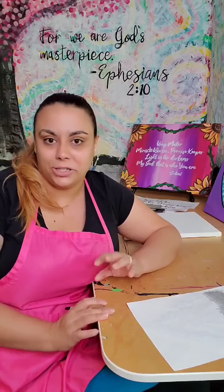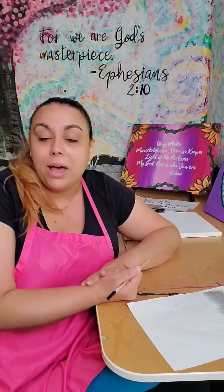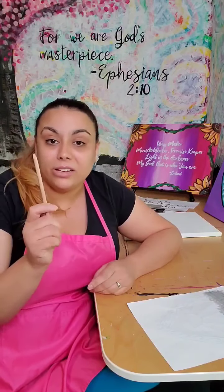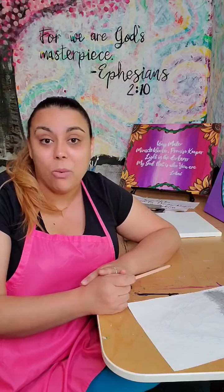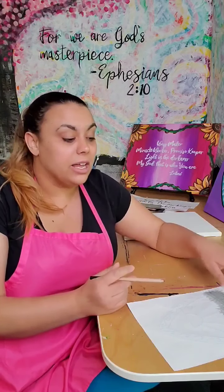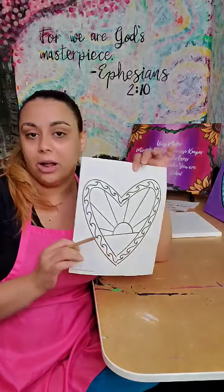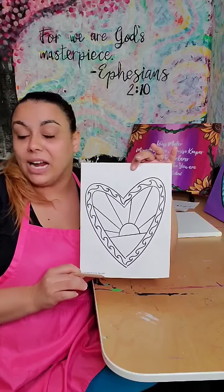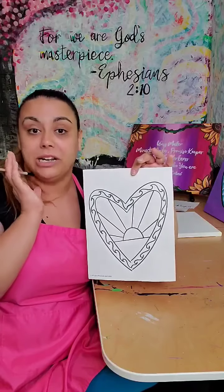It just takes a little bit of extra time, and it can be a little bit messy because you might get some pencil on the sides of your hands, but it's super simple. Anybody can do it. All you're going to need is a regular pencil — just take any kind that you've got. You may need a pencil sharpener in case it dulls down a little bit. I'm going to show you on this heart picture today, but you can do it for any kind of picture.